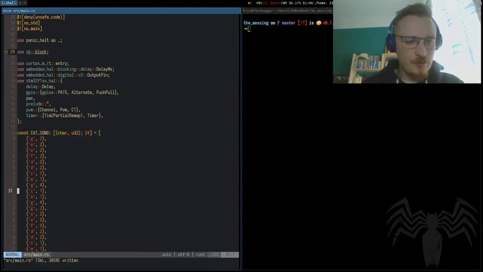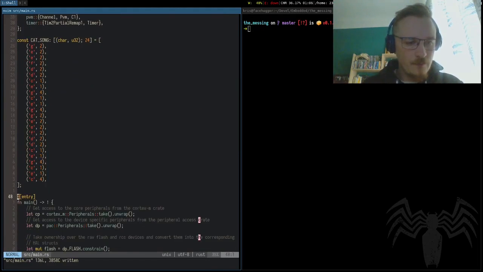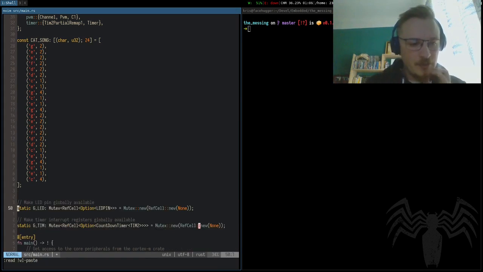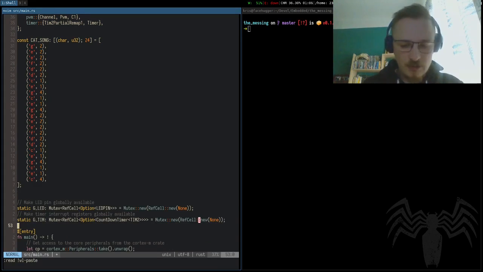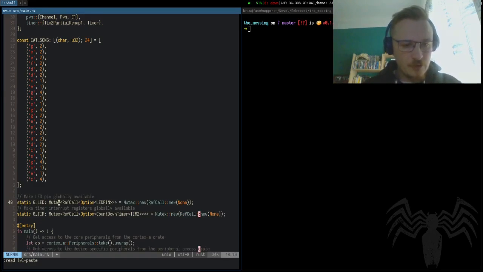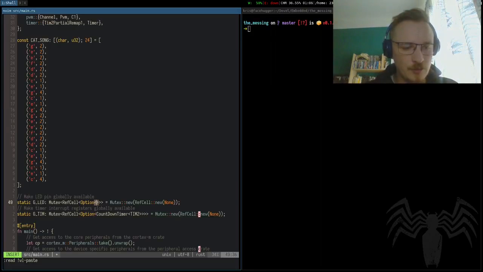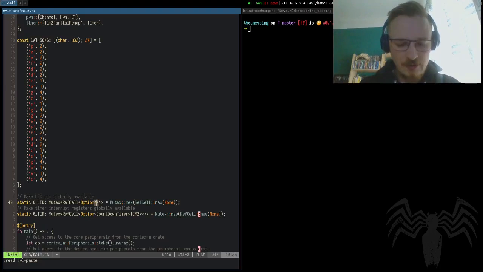We are just going to copy the global mutex variables. We are going to adjust the LED to what we are using in here. We could just define the type the way they have it in here, but I wanted to be a little bit explicit, at least for the time being.